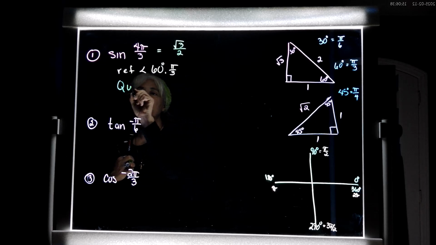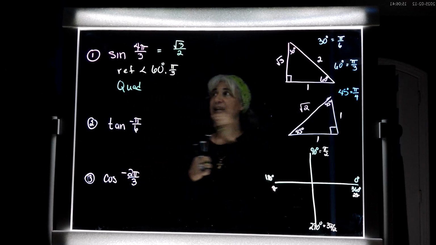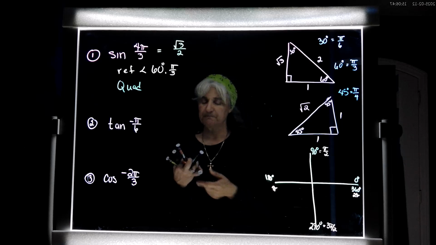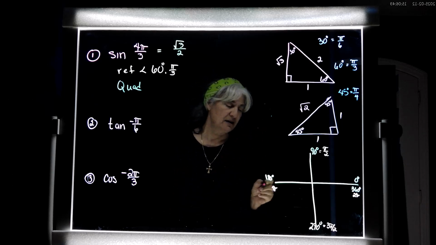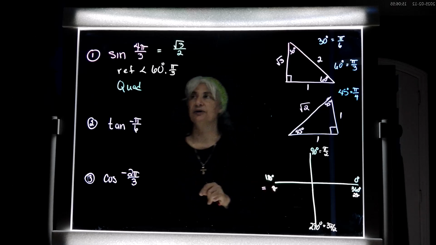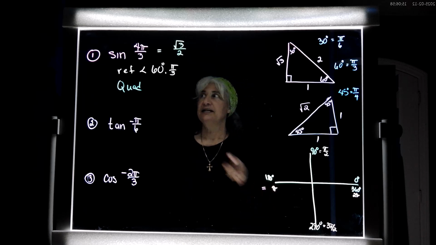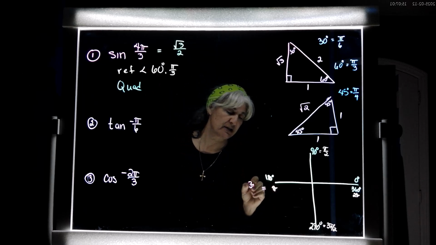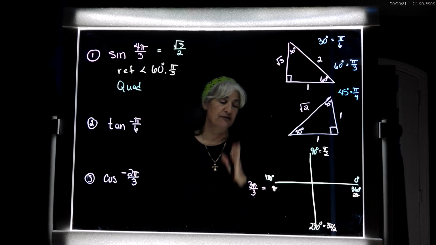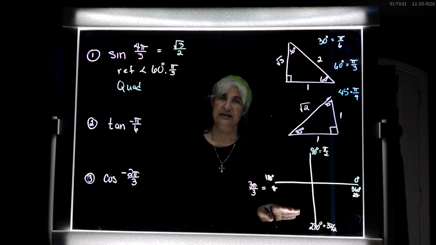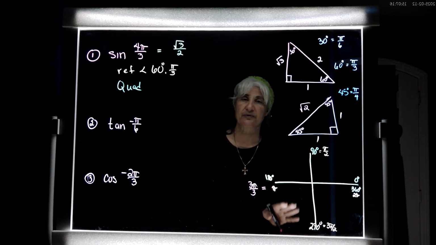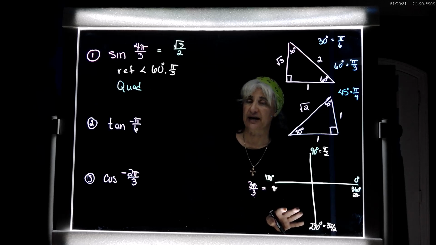But now I need to know the quadrant, because the quadrant is going to tell me if that answer is positive or negative. Do you remember what I mentioned in the lecture video? My reference point is pi. Now this is a denominator of 3, which means I can rewrite this as 3 pi over 3. And now I'm looking at 4 pi over 3, and 4 pi over 3 is going into quadrant 3, isn't it? If I get the common denominator, I'm going to notice that 4 pi over 3 stays in quadrant 3. It is a quadrant 3 angle.